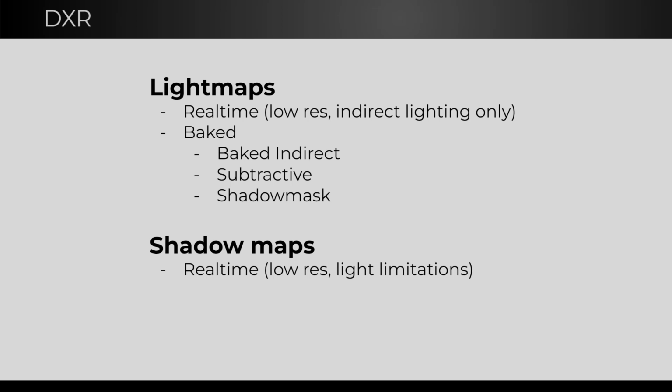Shadow masks are fast, but they don't look very good. Baked indirect will use real-time lighting for cast shadows and bake all the indirect lighting, and this is probably the best option. Subtractive is sort of a cheat. It's faster than baked indirect, and in this case you specify a shadow color, which will then be subtracted at runtime to create a dynamic cast shadow.